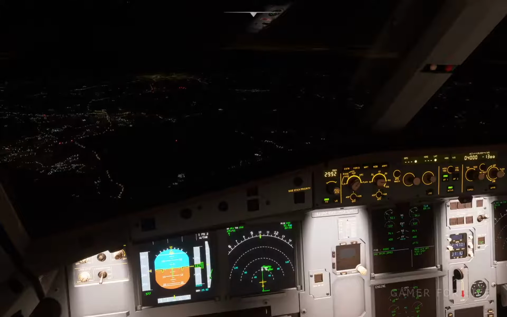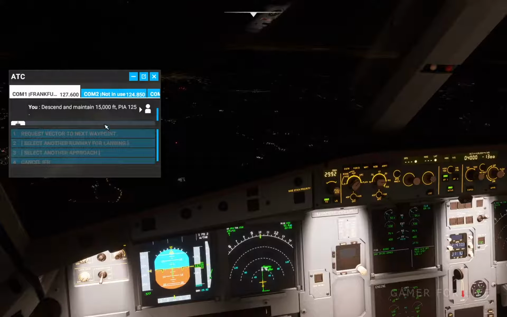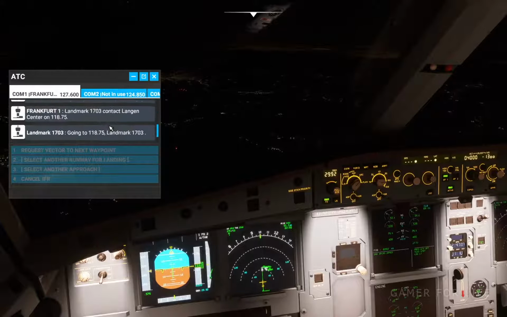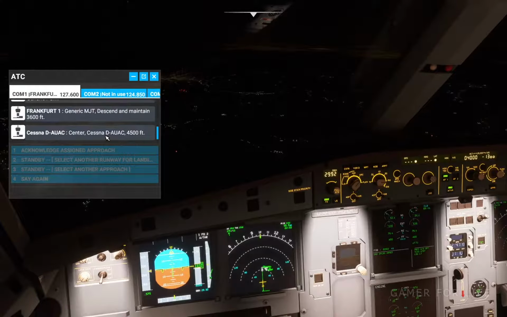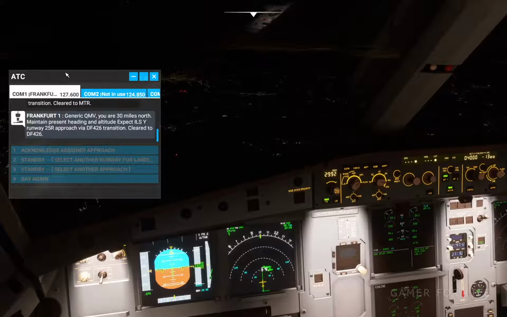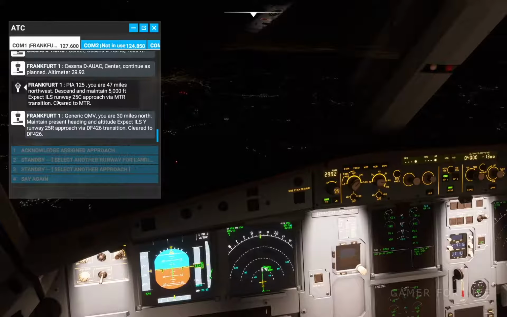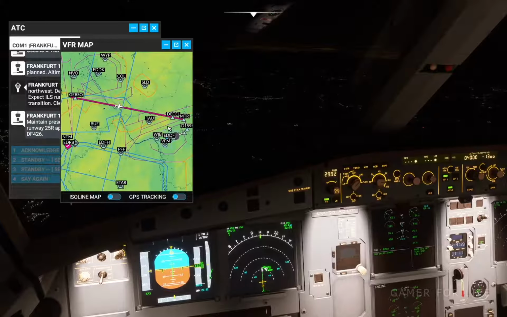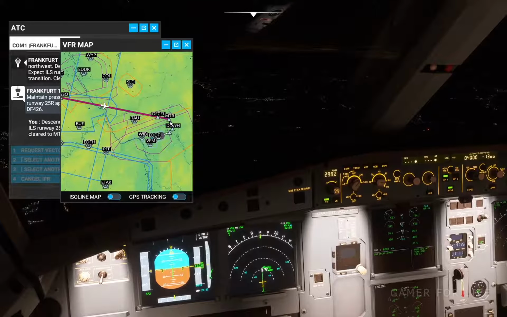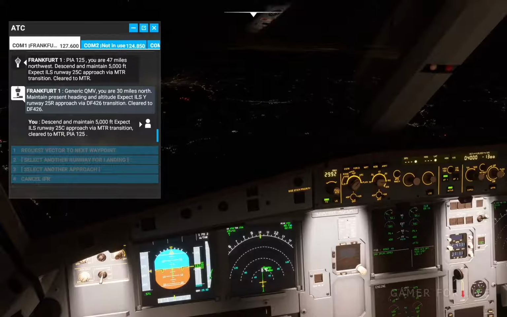And that is quite an unexpected move from ATC. So they're telling us to descend to 5,000 feet. So up until now, before the recent update from the simulation from Microsoft and Asobo Studio, I've seen that right until you are about 15, 20 or 30 nautical miles from the airport, they keep telling you to remain at your cruise altitude. And then suddenly when you are about 10 or 15, 30 miles from your arrival airport, they just want you to descend down to 5,000 feet.